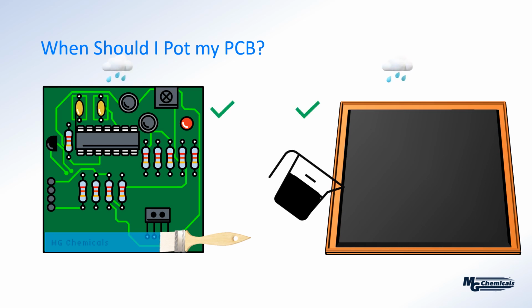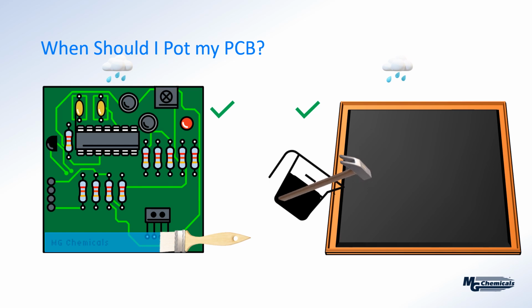Well, an obvious choice here is that environmental stresses, both solutions are appropriate. Okay, and you can argue that potting and encapsulation provides enhanced protection against environmental stresses, and that more or less is true, but often people will opt to conformally coat either for ease of use or for weight considerations. And again, there is advantage to potting, but it's not that significant that it should sway you away from conformally coating. So that is a situation in which the two solutions more or less line up, and there's no clear advantage one versus the other.